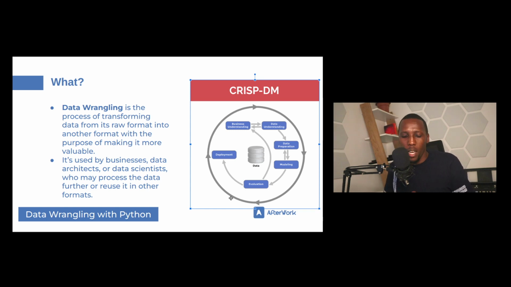In some contexts, data wrangling can be referred to as data pre-processing or data munging. Those are just different words that sometimes could be used alternatively to data wrangling. So if you see a course somewhere that's written data processing or data pre-processing with Python, this is actually what we're going to be covering. It's still the same thing as data wrangling.